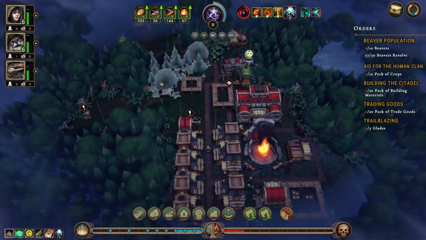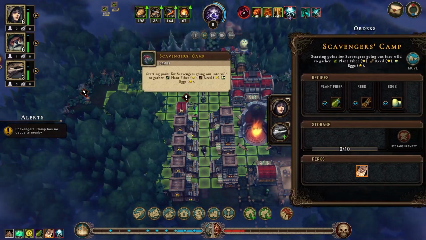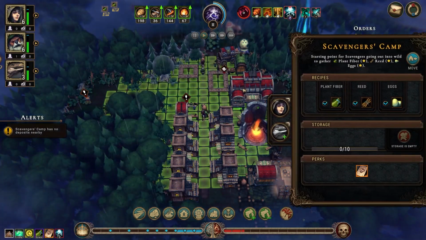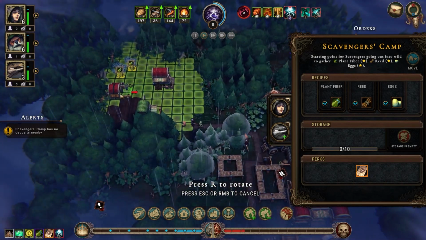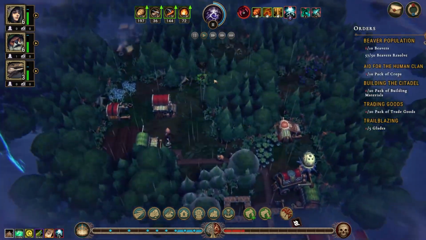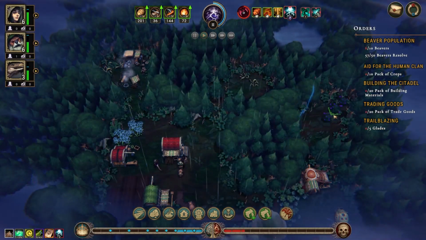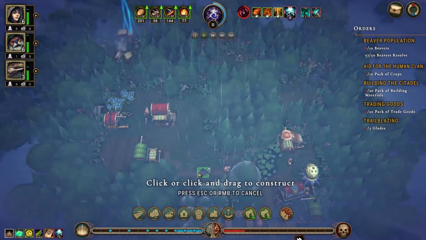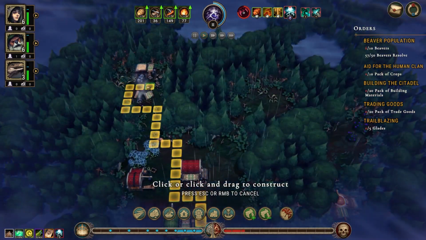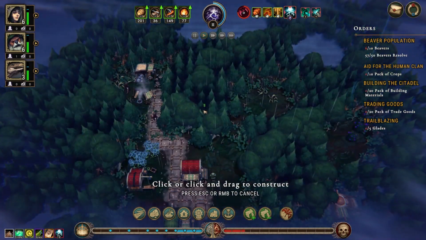Cool. All right, there's quite a lot happening right now, to be fair. It's kind of to be expected. Scavengers camp has no nearby deposits. Flax up here. It's not exactly wonderful. That's the herbalist's camp. That's fine.